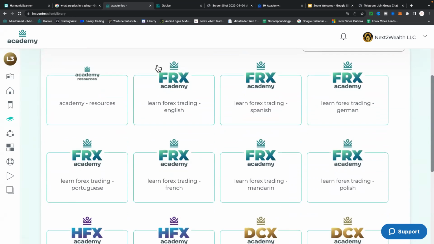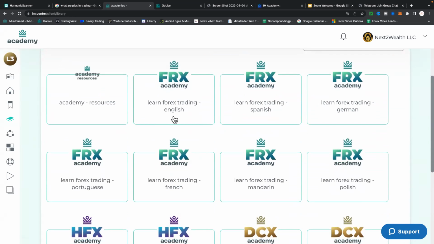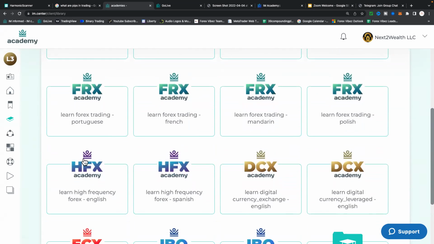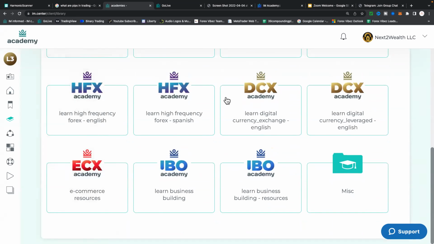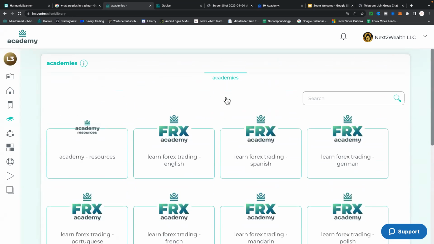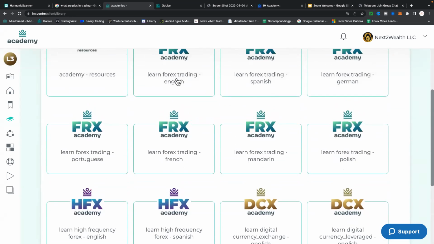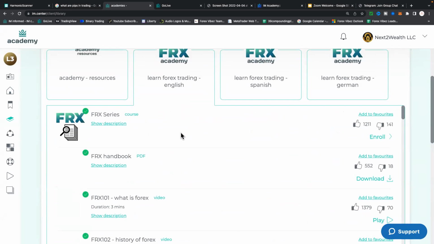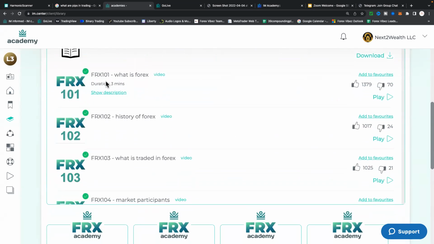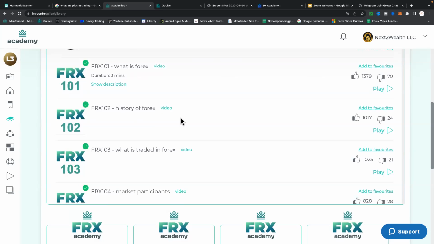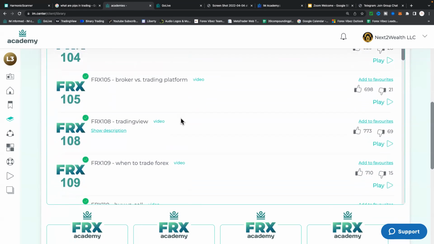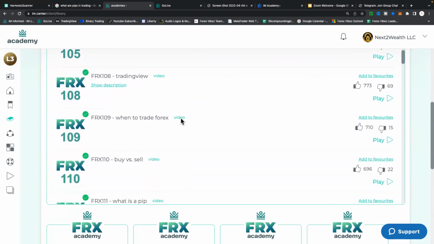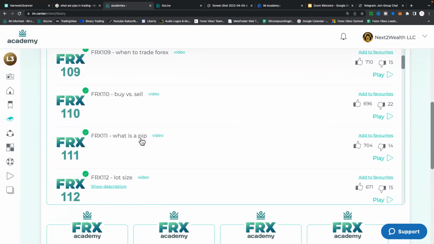So when you look at it, we have the Forex market, which is your foreign exchange market. We also have our time-based trading. And then, of course, we have cryptocurrency and drop shipping. But remember, the focus over the next 6 weeks is going to be Forex trading. So when we click on Forex trading, this is where you're going to be learning from. So it breaks it down. It goes over what is Forex, the history of Forex, and then we start diving deep. Remember, you got to start off with the foundation first, and then we dive deep and go into buys versus sells. What is a pip? I said everything's in the academy.